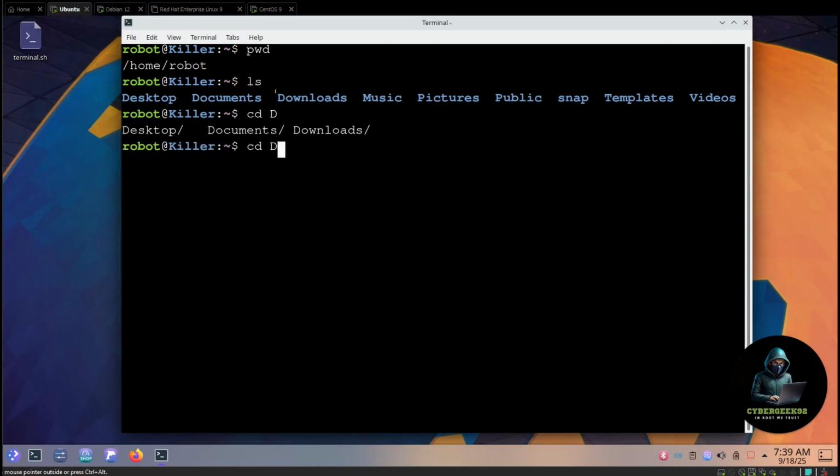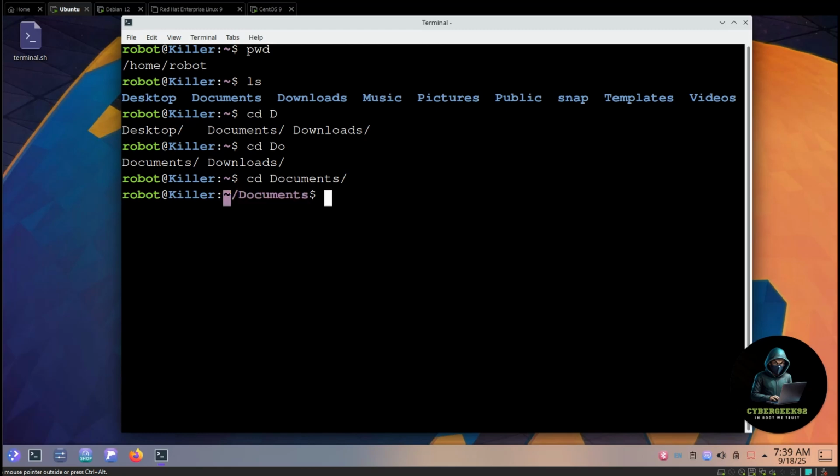If I press D and then tab, it prints multiple options. The thing with tab is if we have multiple things that start with the same letter, it's going to print all of them. Right now we have three directories that start with D. That's why it didn't go into the Documents folder right away. If I press cd, D, and O, and I press tab, now you don't see Desktop. Now if I press C, it will autocomplete the command for me, and then I can press enter. Now I'm inside of Documents.